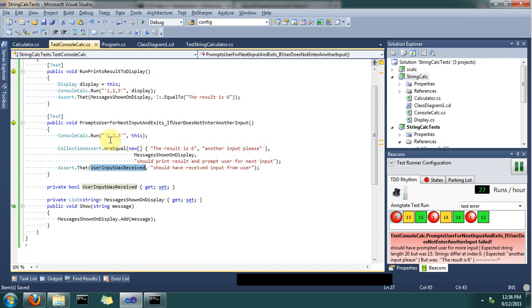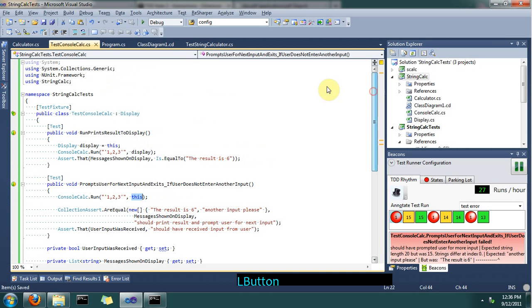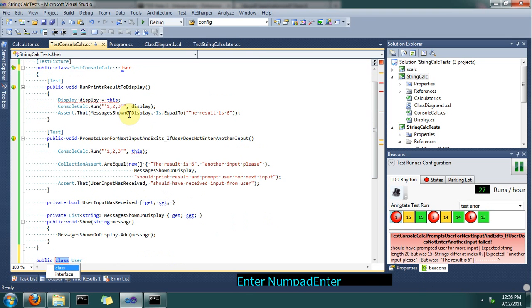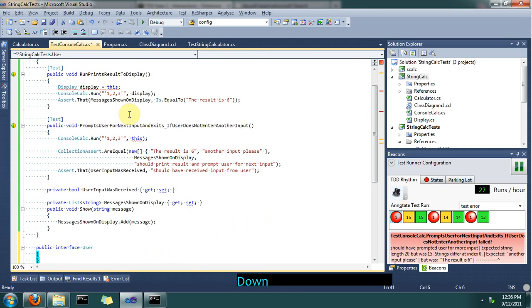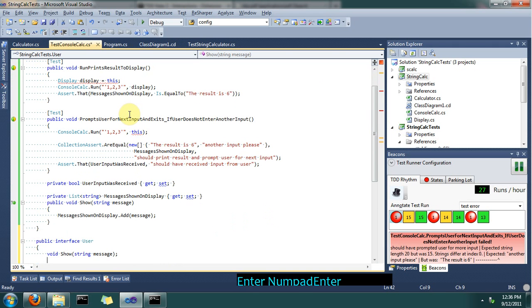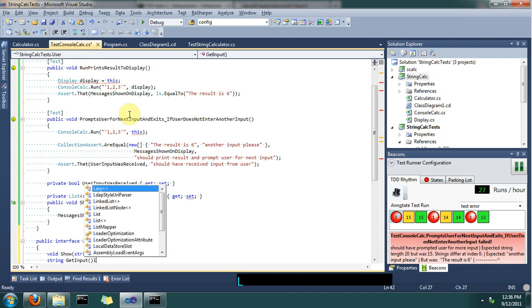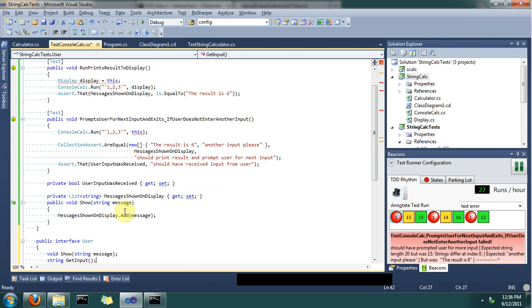So now the problem is that the abstraction does not fit. So instead of having a display abstraction, we actually need a user abstraction. The user abstraction differs from the display in that it can fetch input from the user in addition to showing things to the user.